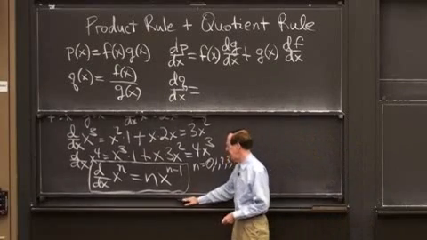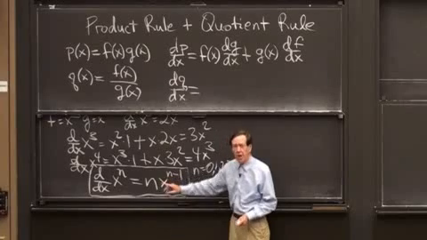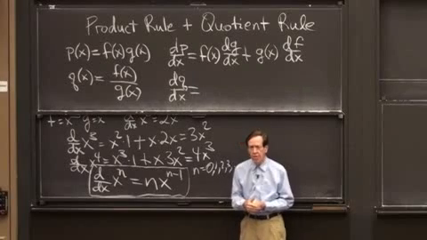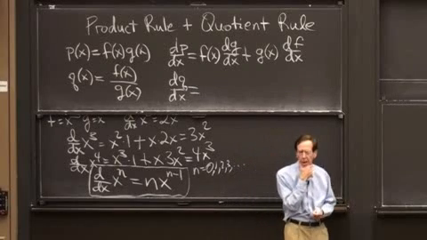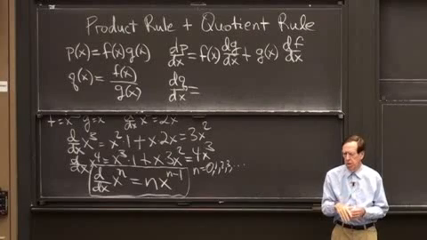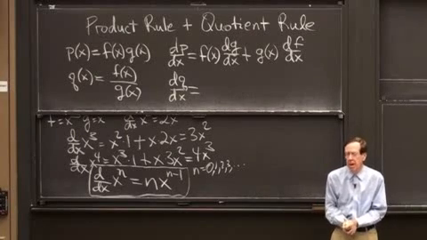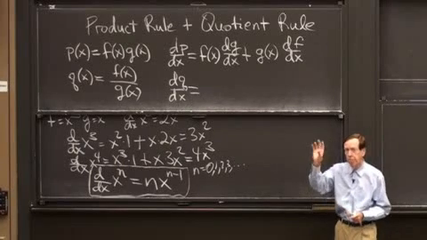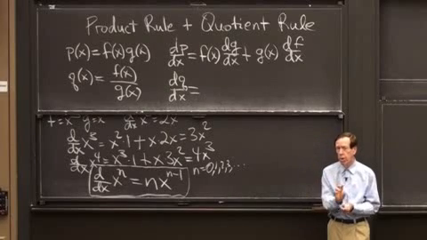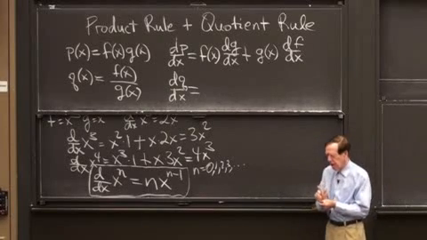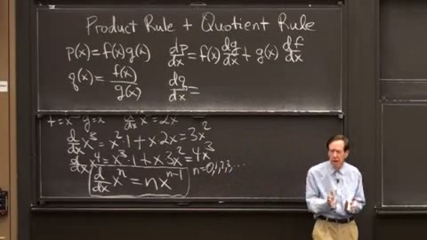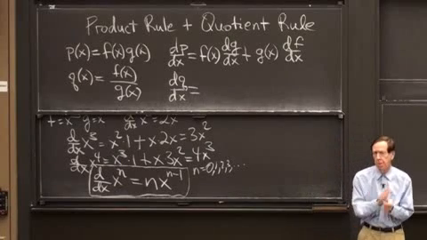Even better is the fact that this formula is also true if n is a fraction. If we're doing the square root of x, you recognize the square root of x is x to the, what's the exponent there for square root? A half. So I would like to know for a half. Okay, let me take a couple of steps to get to that one.